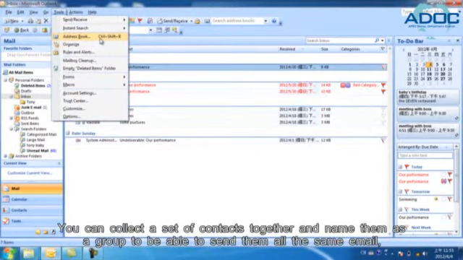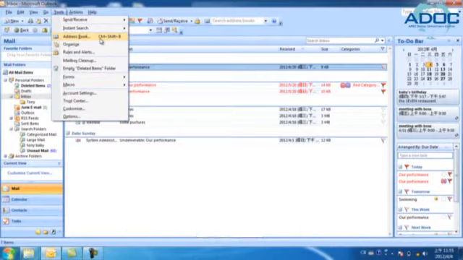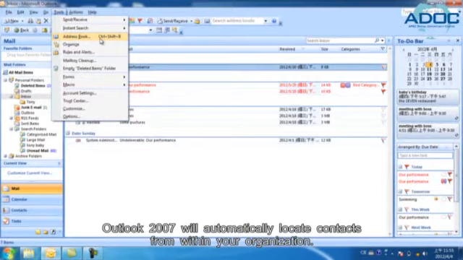You can collect a set of contacts together and name them as a group to be able to send them all the same email, set up a meeting, create a task, and more. If you use a Microsoft Exchange server, Outlook 2007 will automatically locate contacts from within your organization.